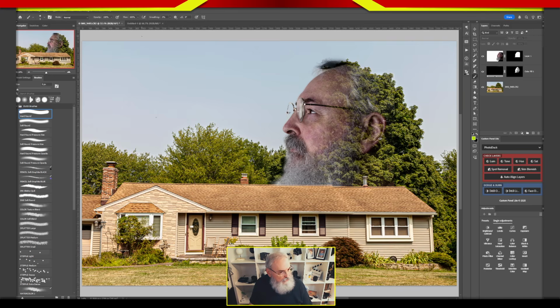All right. So again, this is going to be the end result. Okay. And when I was looking for images to create for this particular lesson, this is a picture of my house. I kind of envisioned my face up in the trees, looking down onto the house.